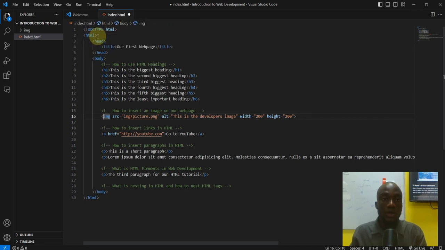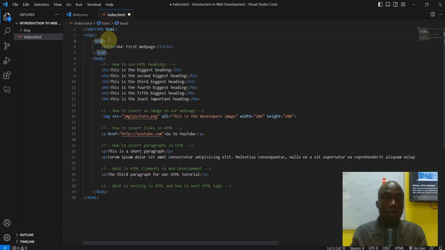So in HTML, putting an HTML tag within another HTML tag is called nesting. And there is a specific rule on how we can nest our HTML elements. For instance, we can't have our body within the head tag.